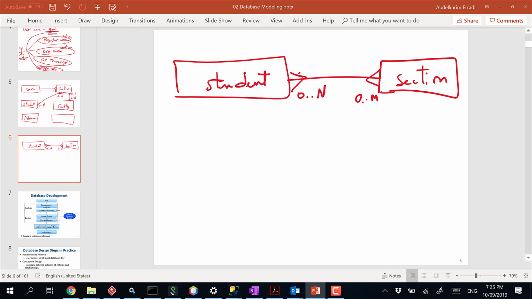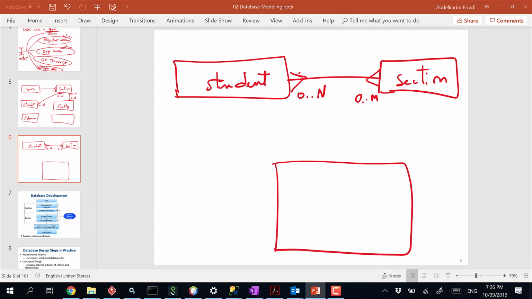So what do you think? How will we break this relationship and translate it from many-to-many into one-to-many? We said that we will put a bridge table or bridge entity. Initially, and in most cases it will work for you in terms of name, all you do is put here the name of the first entity and the name of the second entity.